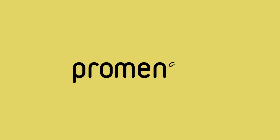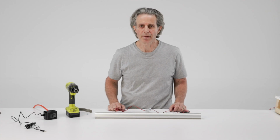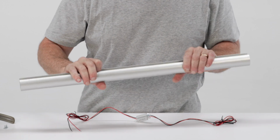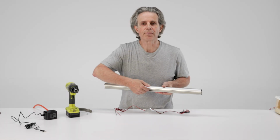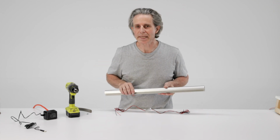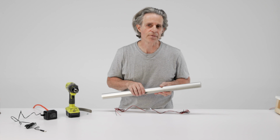Hi, I'm Kell from Promenaid, and today I'm going to show you Promenaid's LED modules. Now, since the day we invented Promenaid railing with its patented channel grip extrusion, the channel that's underneath the rail that we use to install brackets and end caps and all the fittings has been crying out for LEDs.